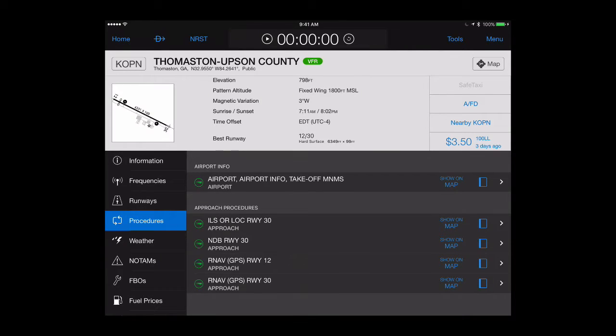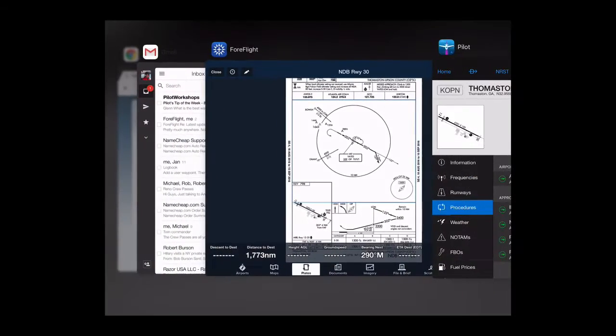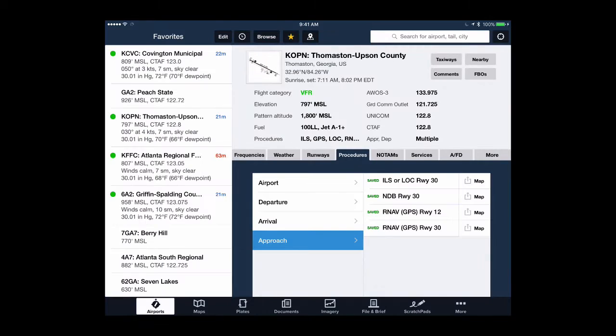Now, while we're here, you'll notice that Garmin Pilot is giving us magnetic variation and sunset and time offset, which is fairly useful. But how about CTAFs and weather channels? It would be much more useful than knowing that it's 3 degrees west magnetic variation. So I'm hoping Garmin changes some of their airport identifier and also bolds some of the stuff so it's easier to read. So you'll notice, flipping back over here, if we go back to airports, all of the information that I really want to know when I'm closing in on an airport is right there at the top of the page. I don't have to go anywhere to look for something.